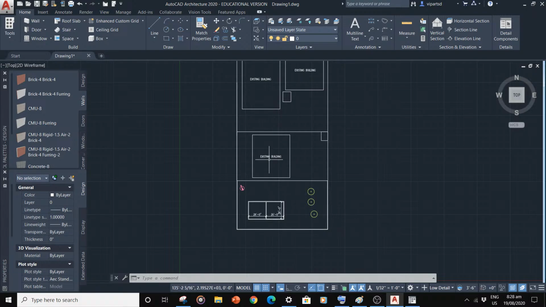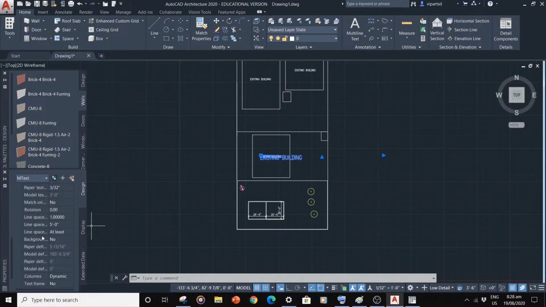I wonder if these are supposed to be X measurements. Oh, there they are.